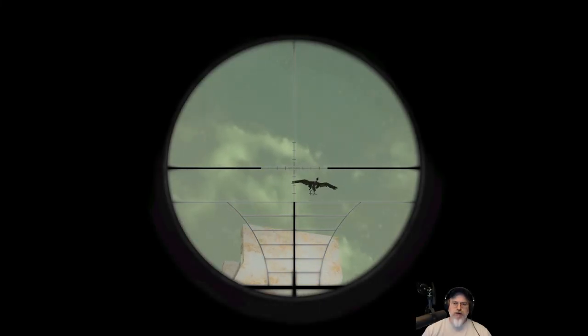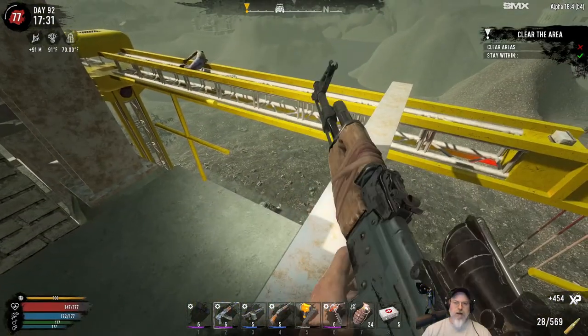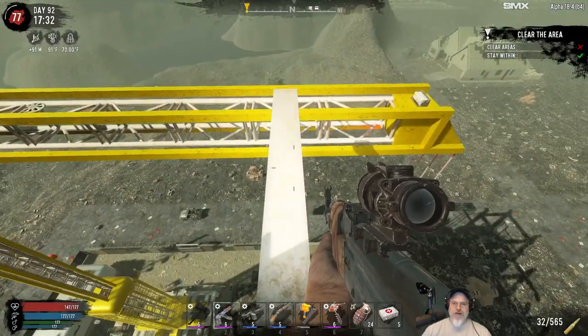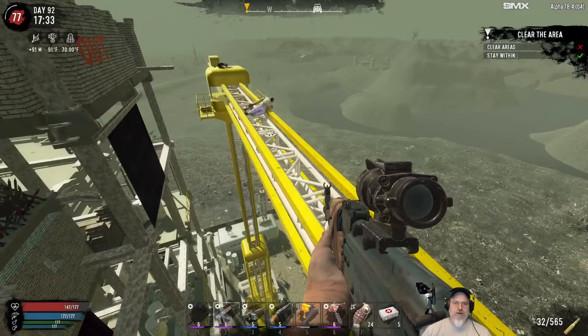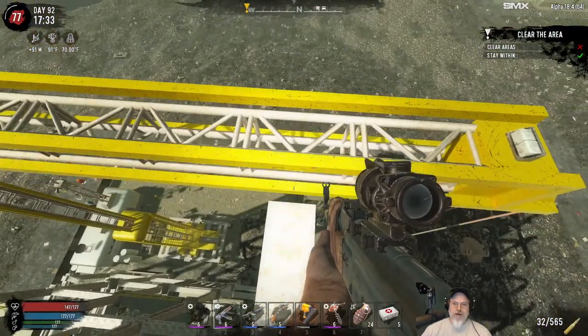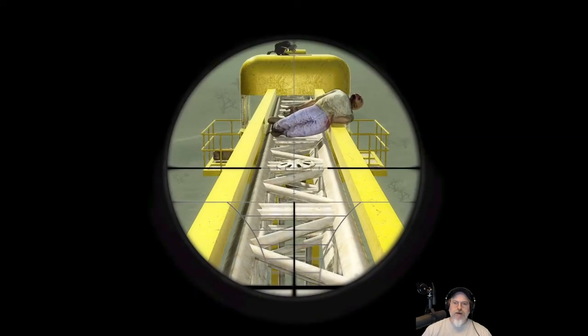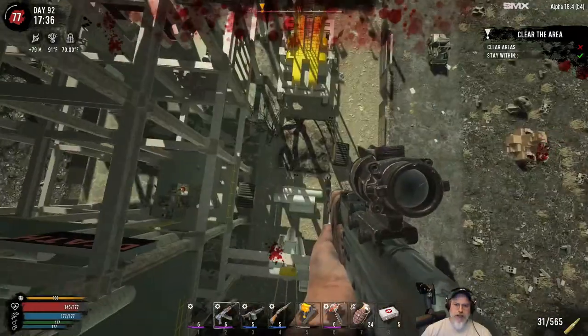Come at me, bro. Joe bro. Maybe that was Joe bro. Reincarnated as a buzzard. Oh, okay, this is where things get a little bit hairy. There we go. This has landmines on it too. Oh shit!